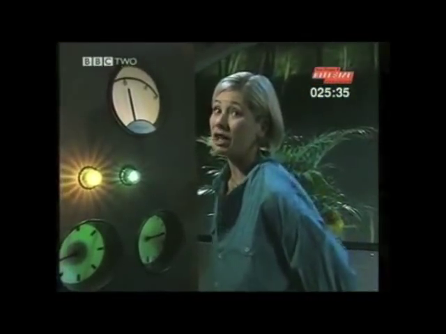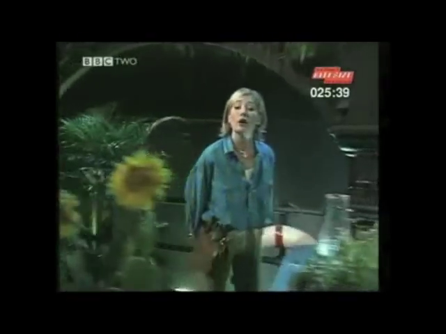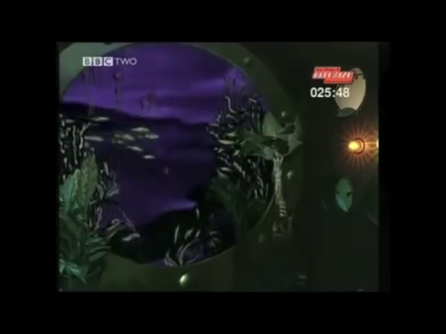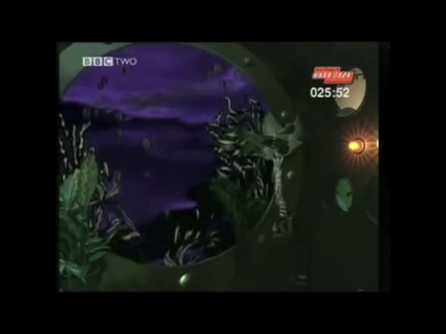Uh-oh. Oxygen level down here is getting a bit low. At least my new plants will help me there. Green plants are vital in maintaining the oxygen level everywhere on Earth. Oxygen we all need to breathe. When plants photosynthesize, they use up carbon dioxide and produce oxygen. This is vital for all us animals on land and sea, including my goldfish Carrot.